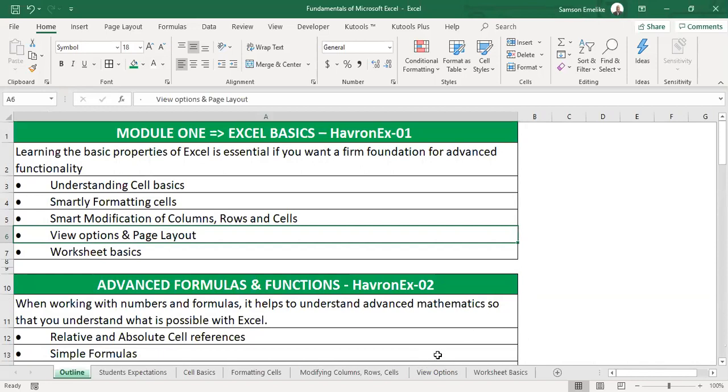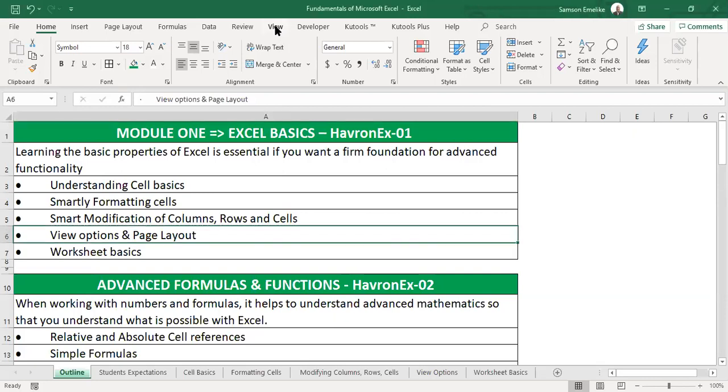Now, let's start with this last one. Because I have only one sheet open, I need to create another version of this particular sheet. If you look up here, it is Fundamentals of Microsoft Excel. But I'm going to create another version of it. I'm not going to save as, but I'm simply going to come under my view tab here.